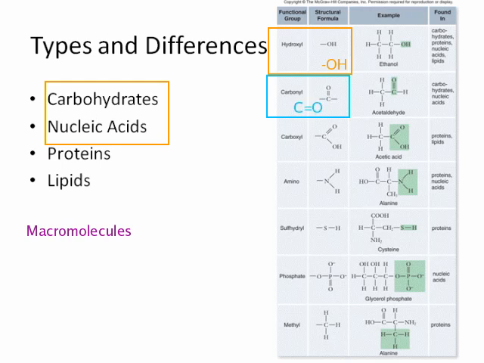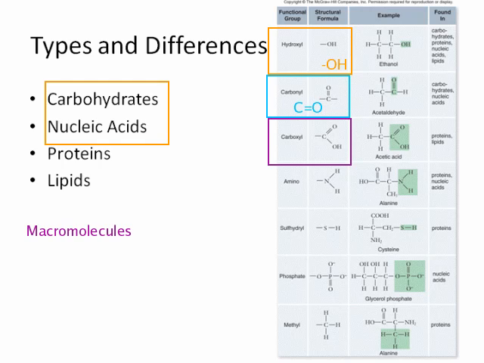If a carbonyl and a hydroxyl got together and had a little baby, an offspring, a baby functional group, that baby functional group would be called a carboxyl group. And you can see there in the diagram that a carboxyl group is a carbon double bound to an oxygen, single bound to a hydroxyl group. That is a carboxyl group.